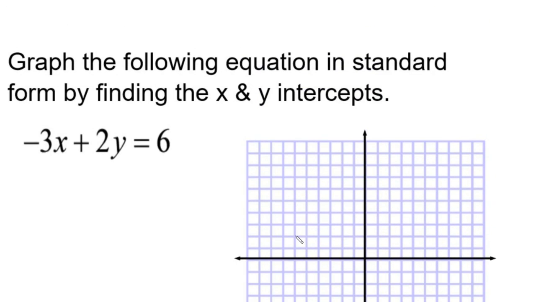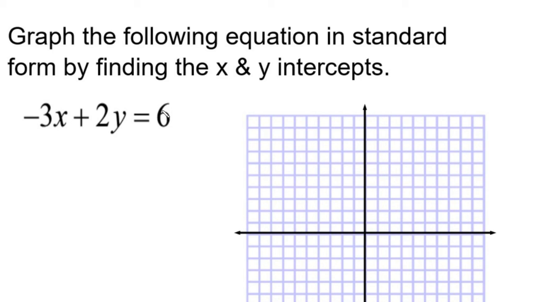And finally, the last thing we'll be doing is looking at how to graph a line in standard form. You absolutely could convert this to slope-intercept form. You absolutely could. Now, I'm going to erase all this. Add 3x to both sides, you get 2y equals 3x plus 6. Divide by 2, and get y equals 3/2 x plus 3. And then that's your y-intercept and that's your slope.